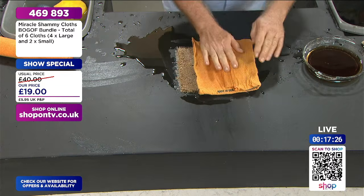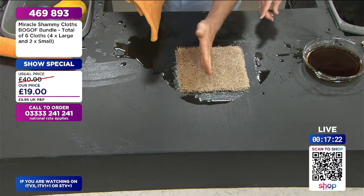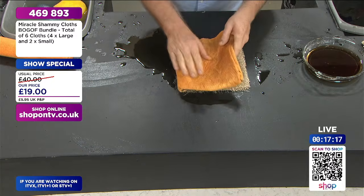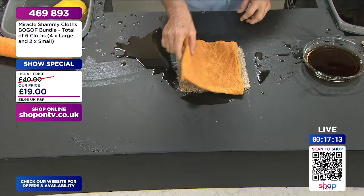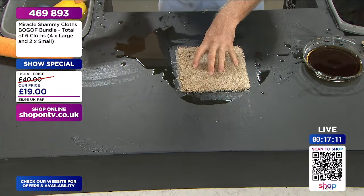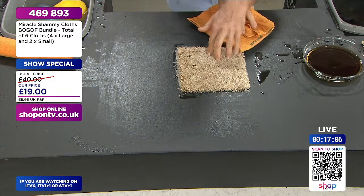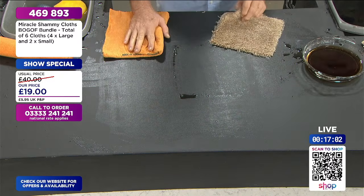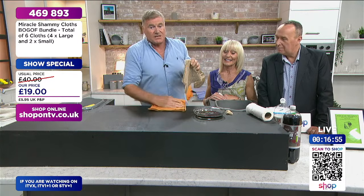Now I'm doing it twice though, because that was a big spill. And this time I use my hands. Look at you can see the colour change. Yes, you can see that it looks dry. Back to new. Yeah? I do this deliberately, use a dark liquid on a light coloured carpet. And for those of you that have cream or light coloured carpets, you can probably sympathise. You get that sinking feeling, right, when the drink hits the floor. Well, watch this. What about underneath? It was soaking. That's amazing. Bone dry. Absolutely amazing. I've got to say, it's nice to find something that really works for a change, right, when it comes to textiles.